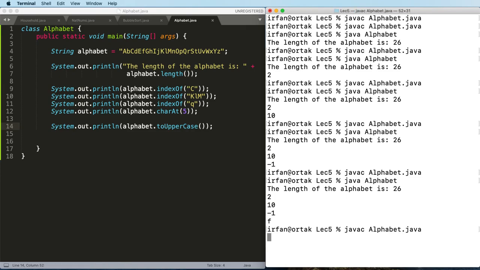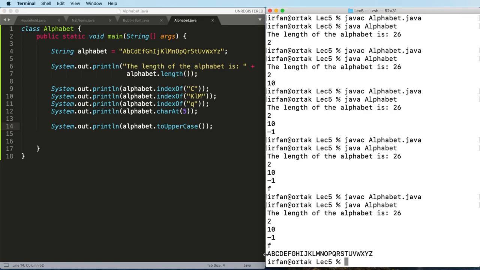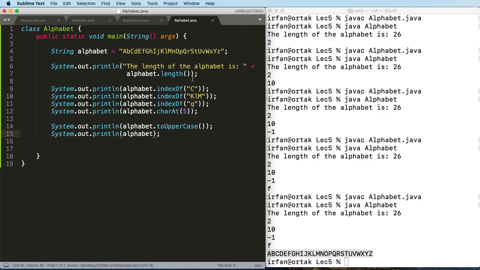It did convert all of the letters to uppercase. But one thing I want to know is, is this a permanent change? What do you think about that? Do you think that if I print the alphabet itself, I still have the original one, or is it already converted to uppercase? That's one way to find out.